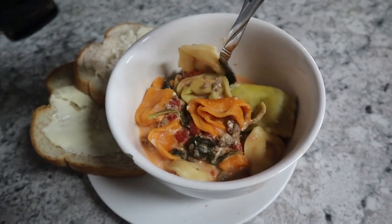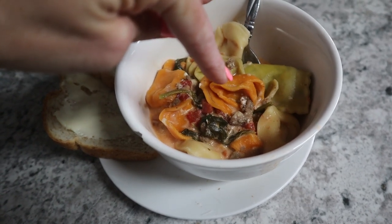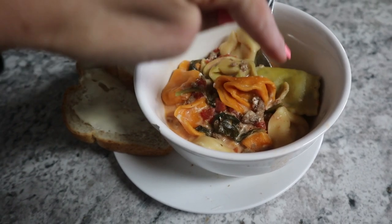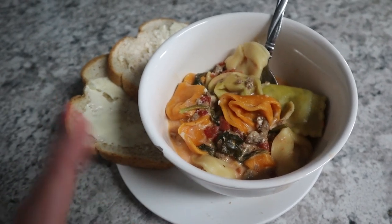Super easy. I know the kids are like, why is there green stuff sticking out of that? I did get the colored tortellini and the directions called for, I think it was 20 ounces of tortellini. I only had 9 ounces, so I added the raviolis that I had in the freezer. So I didn't have to buy anything extra. So there you go.